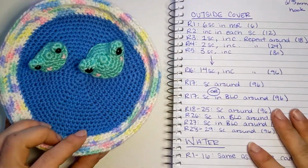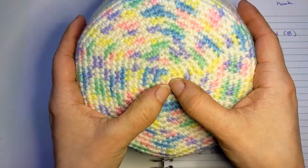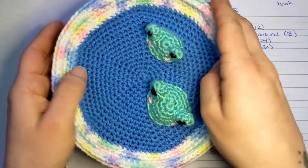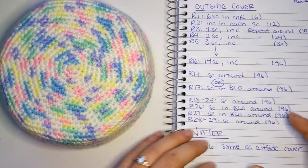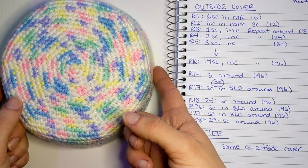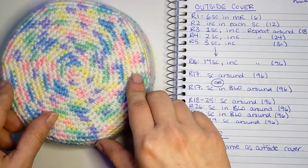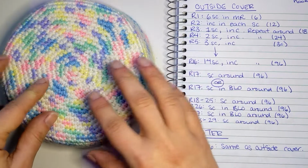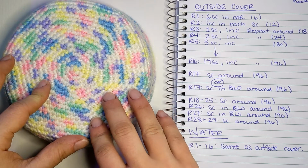When I'm covering my containers, I go from the back, outside, up the edges, and then into the center. So the pattern's really simple. You're basically crocheting a flat circle out to the edges, then going up the sides and then in and around. I do have a video on how to crochet a flat circle. This is really adjustable to whatever container you have. This pattern shows you what I did, but you can add and subtract rows as you need to fit your container.